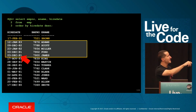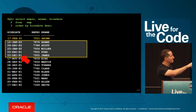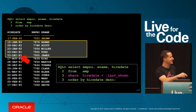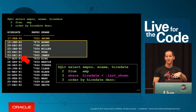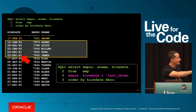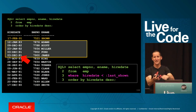Get 5 rows, and this is where your application does become useful. In the application, remember that you got down to 3rd of December 1981, and then when you're on your next query, you start from there, and then just get, I should have put the actual extra bit there, then fetch 10 rows. Right? So it's a new query, not using offset, just there's my starting point, give me 10 rows. Get those 10 rows, remember the hire date. Next query is, get me 10 rows starting from there. Don't use offset, bad idea.